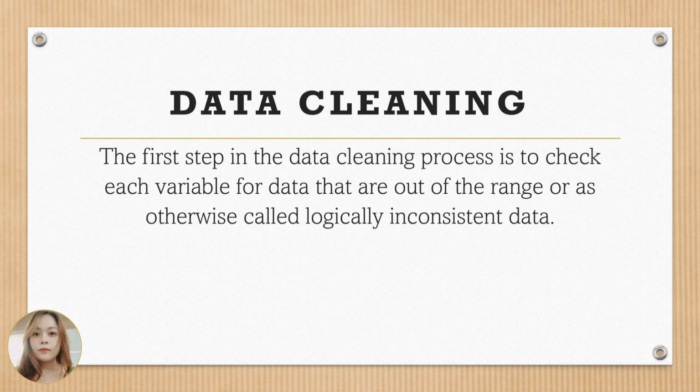The first step in the data cleaning process is to check each variable for data that are out of range, otherwise called logically inconsistent data. Most advanced statistical packages provide an output relating to such inconsistent data. Inconsistent data must be closely examined, as sometimes they might not be inconsistent and may represent a legitimate response.